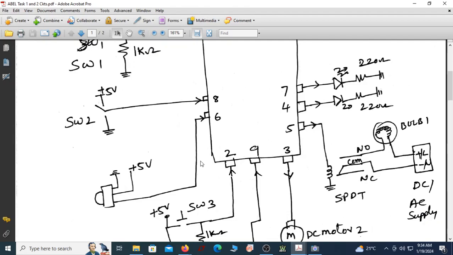Typically, what we are trying to do is read a digital value inside the Arduino using digitalRead, and write a digital value onto this relay to make the common go to NO, so that a closed path is established and the bulb glows. If it is not detecting any object, then the voltage read is 0, so you will be giving 0 volts here. Since it is 0 volts, there is no current, it will be under normal condition, so the circuit is open and the bulb will be off.